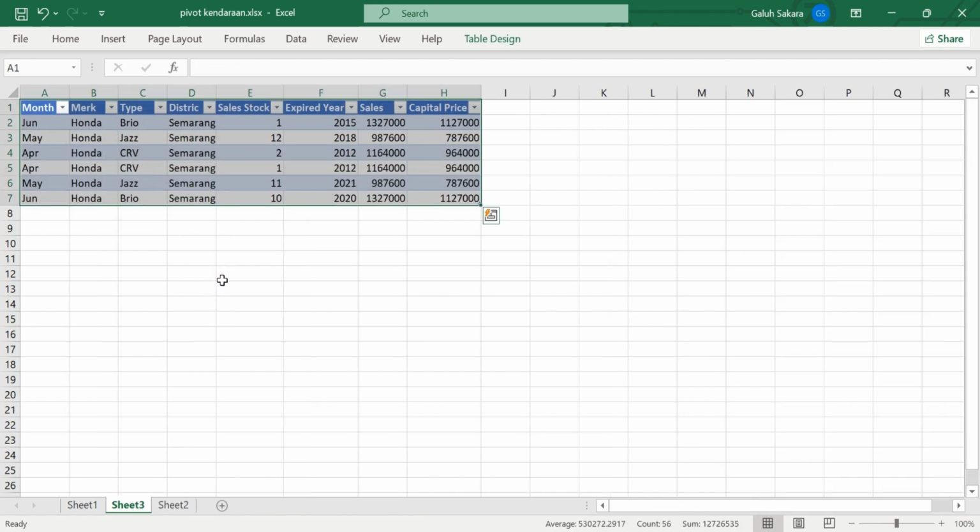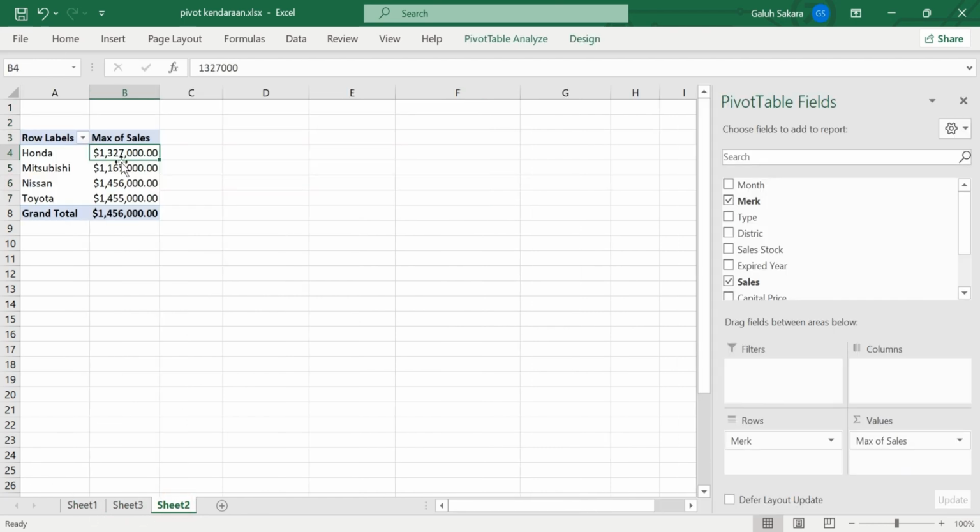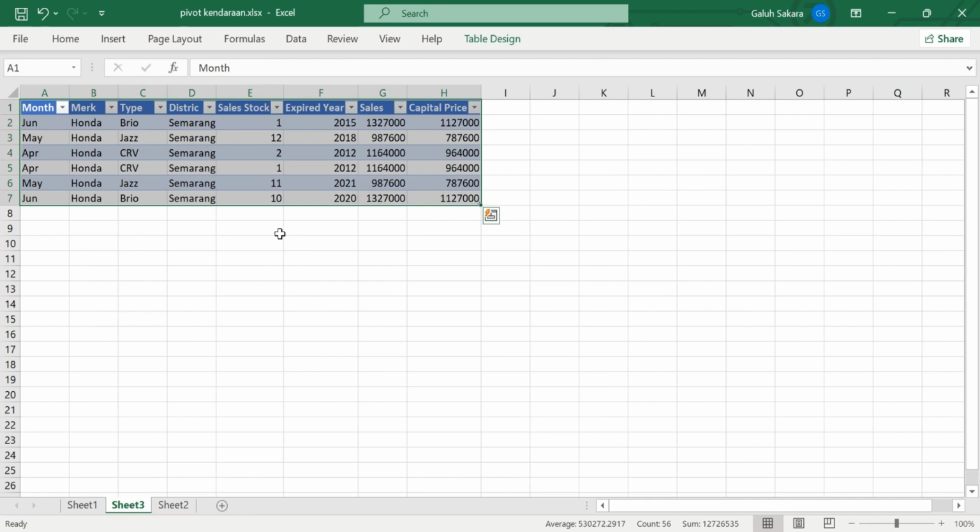Okay, the details for the Honda car brand. You can see here the details: month, type, district, sales stock, expired year, sales, and so on. So if you just double click, the data will appear from cell C3.